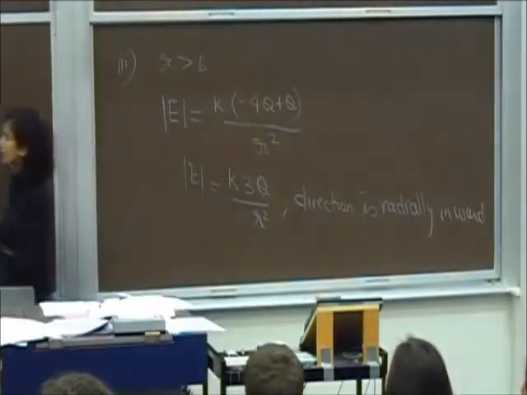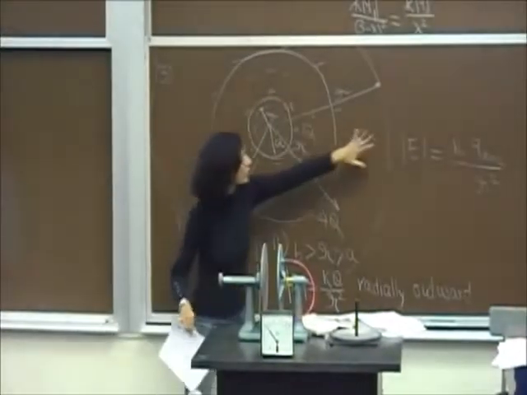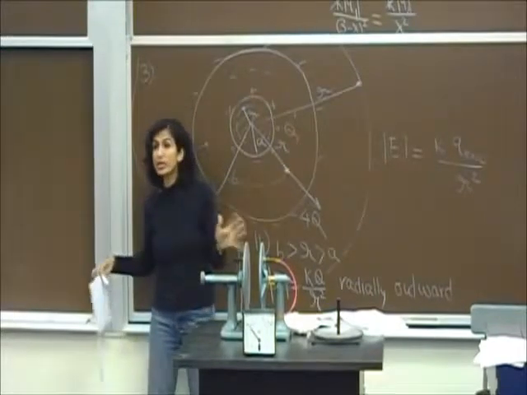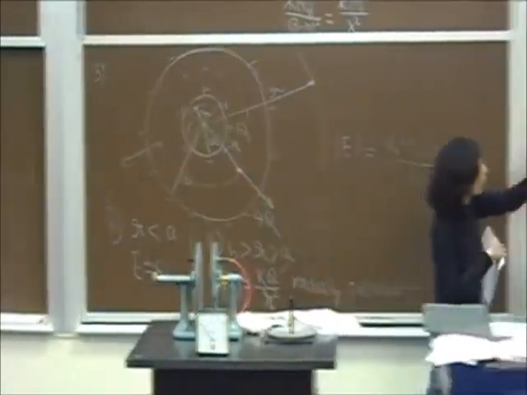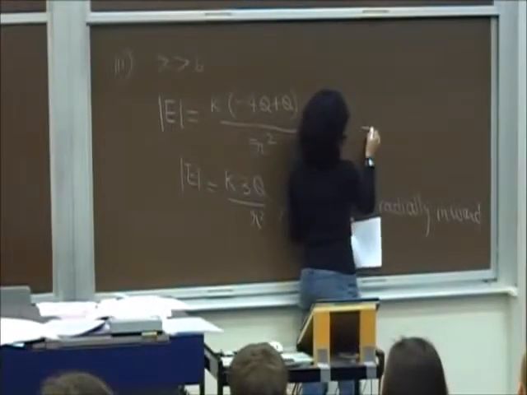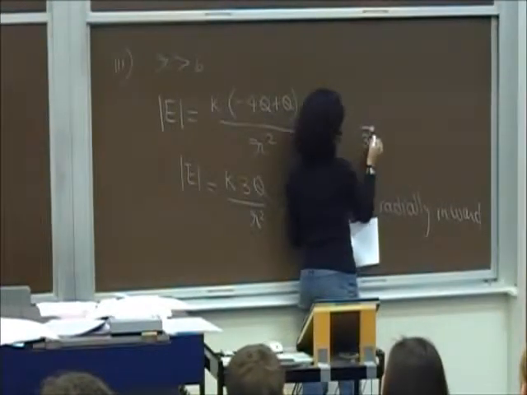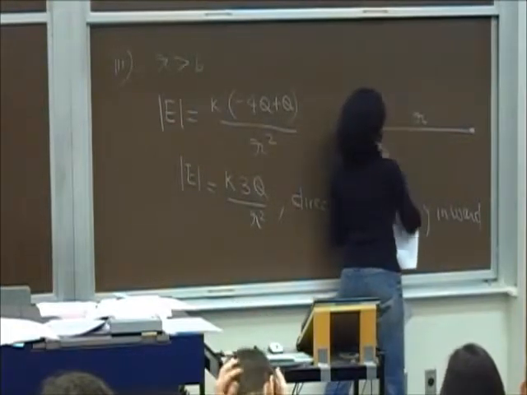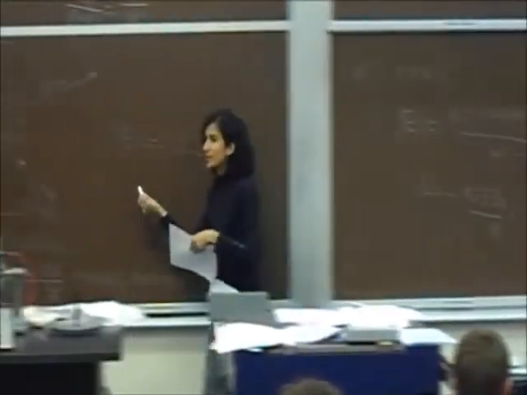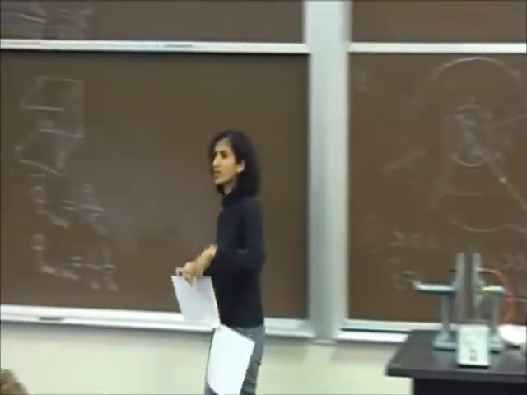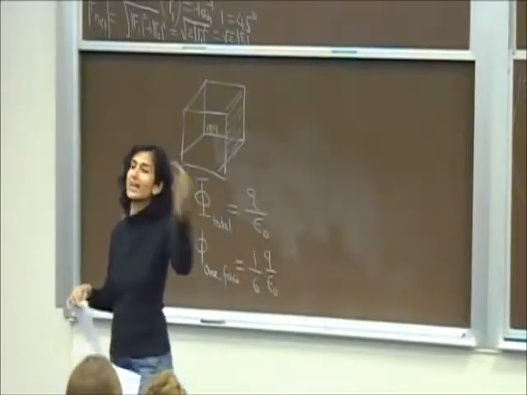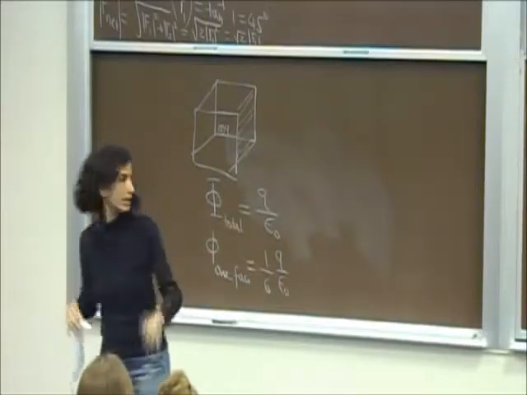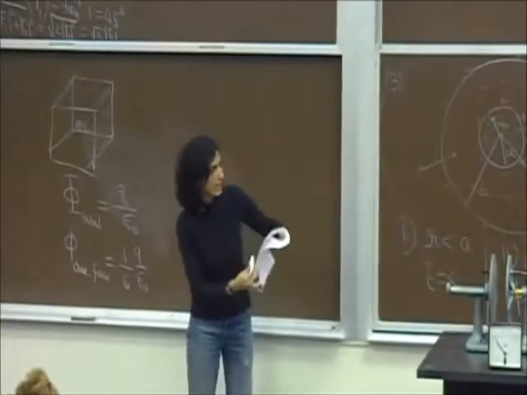Is that making sense, that the direction is radially inward? Because there's a net charge of minus 3Q that is producing the electric field. One way to think about it is that there is a point charge minus 3Q here, and this point charge is producing an electric field at some point r which is greater than b, right? Isn't it as though all this charge on the surface of these spheres was at the center of the sphere for a point which is outside the sphere? Okay, so that time it's radially inward.